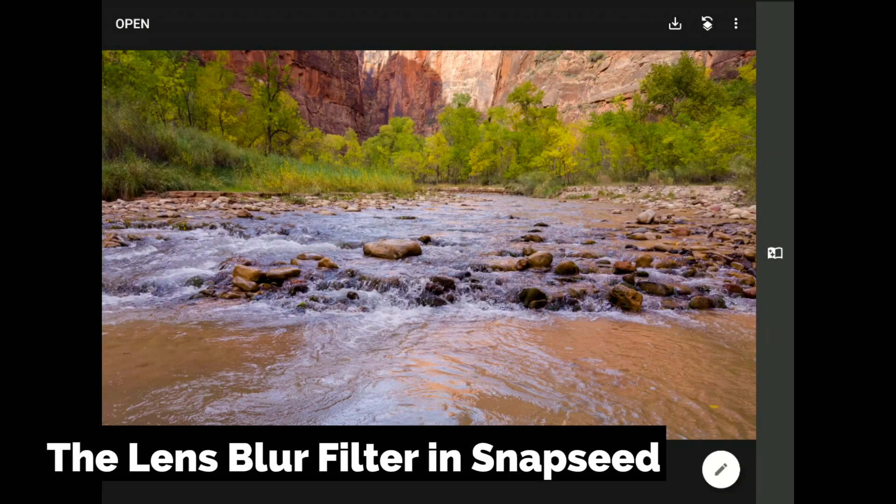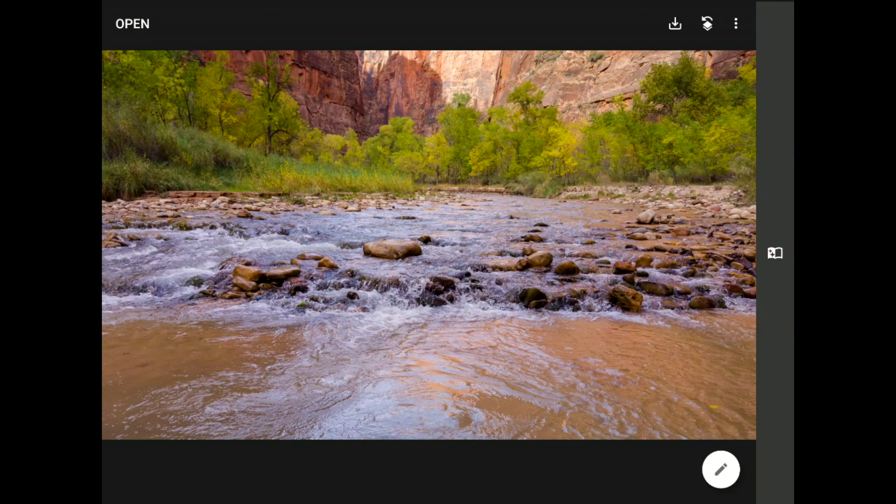To take your photography to the next level, you need to understand that your viewer's eyes are inherently more interested in the parts of your image that are sharp than the parts that are blurry. When everything is in focus, like in this landscape shot from my smartphone, your eyes are not sure where they should go.